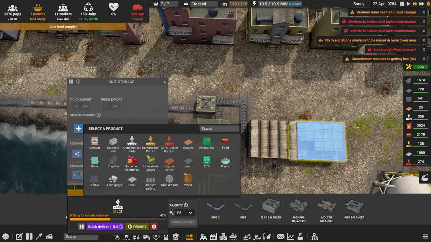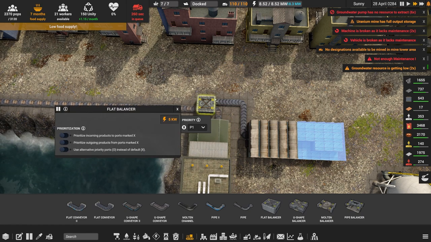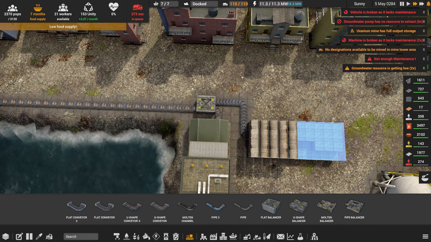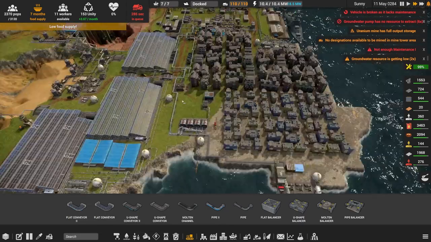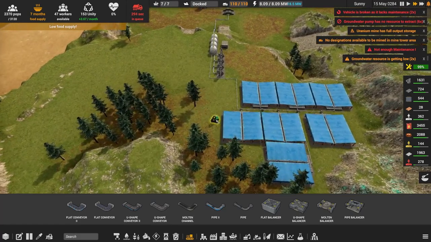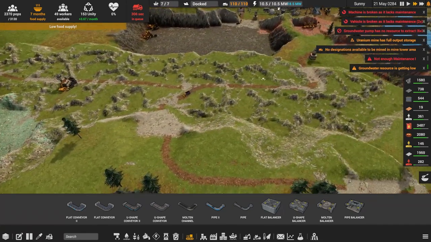This needs to be set on woods, and we need to do keep full if we can. We don't allow truck export from there, so there shouldn't be any problems. We want to prioritize incoming products to ports marked O, which should allow us to prioritize local inputs, which I think is quite nice, because we do have a singular wood harvester, and we can get one vehicle assigned. I think that's probably fair.